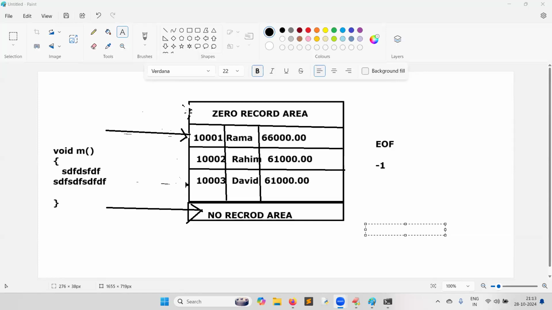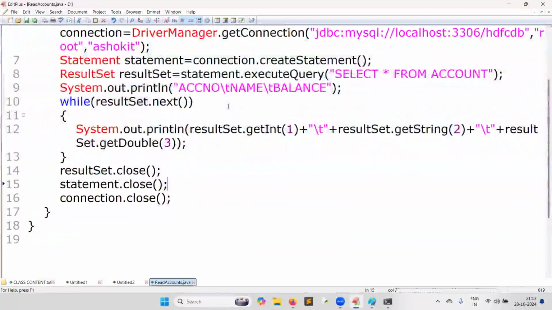Sir, this is Manas. Is there any specific reason why the driver manager object is returning only a result set object? Sorry, not the driver manager, the executeQuery method, sir. See the program. Is there any specific reason?